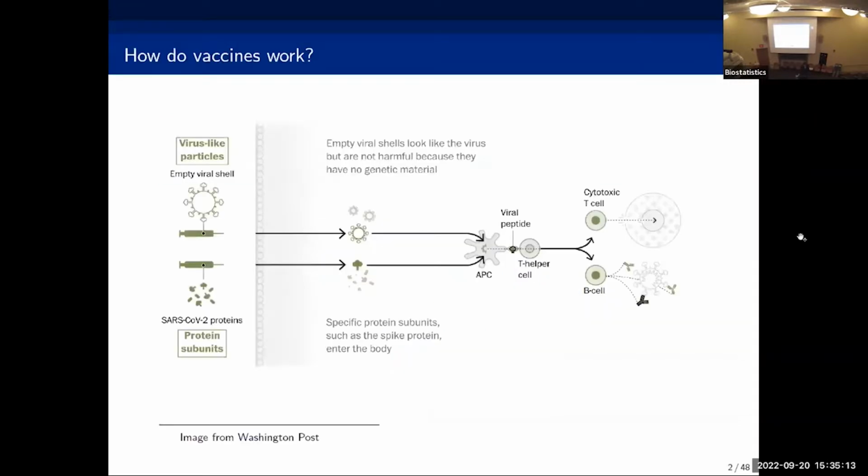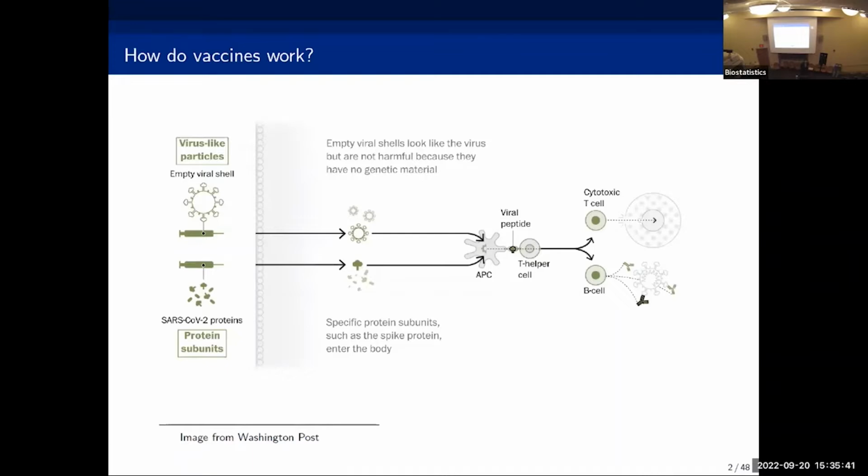One of the fun things about working in vaccine statistics over the last couple of years is that I no longer have to draw silly pictures in PowerPoint to tell about my research, because great people like those at the Washington Post draw much better pictures than me, and I can steal them and use them in my presentation. So I'm starting here with a high-level overview of the way that vaccines work, and this is going to transition into how we do statistics to figure this all out. This is a diagram showing a protein subunit vaccine.